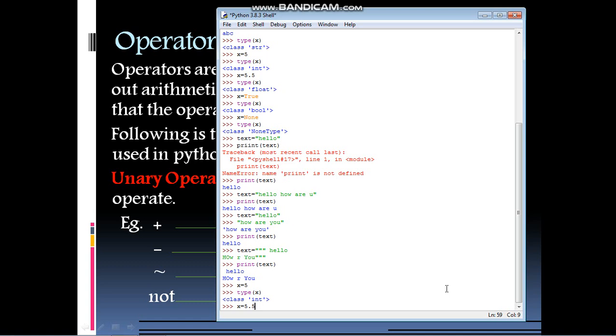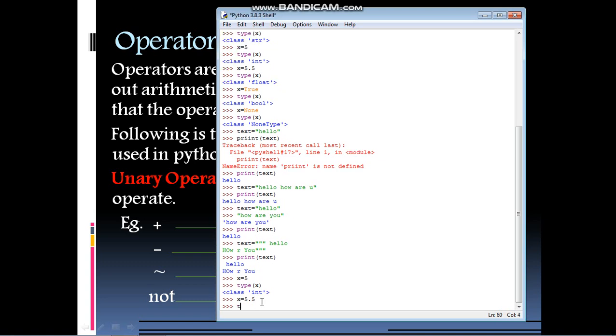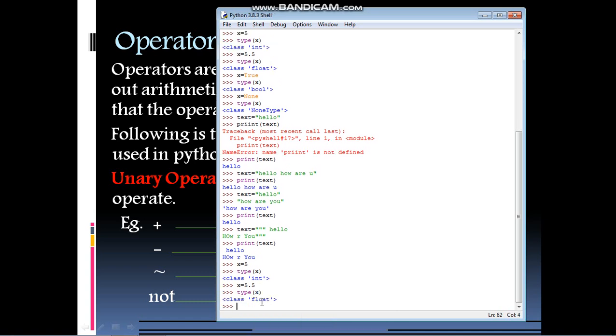Those who have done a little programming know that in other programming languages like Java and C++, we have to define the data type when we declare a variable. But in Python, it is very easy. Whenever you write x equal to 5, Python will understand that x is used for storing an integer. Whenever you write x equal to 5.5, Python will understand that x is used for storing a float. Float means it is used with decimal numbers.